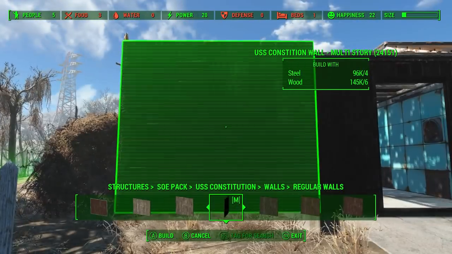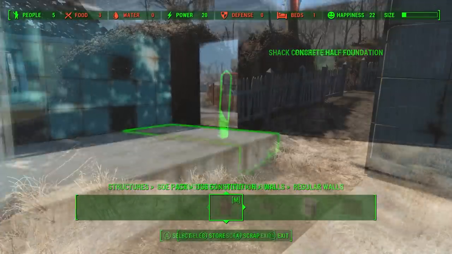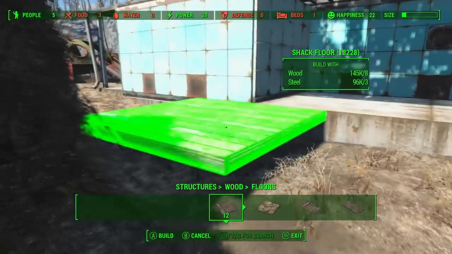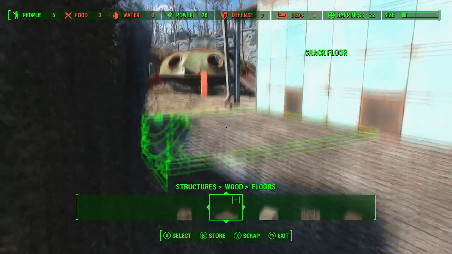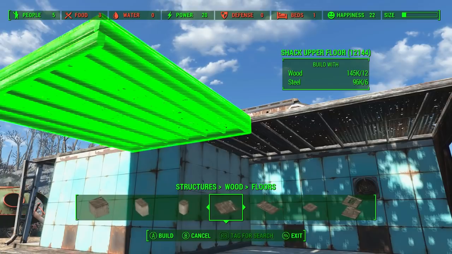They look very similar to the wood walls we got with Snap and Build, which is not available anymore, by the way. Since I switched to PC, I don't have access to it. So if you have it, don't delete it because you won't be able to get it back. Alright, I placed down the floors and am putting up an upper floor since this will be two stories.